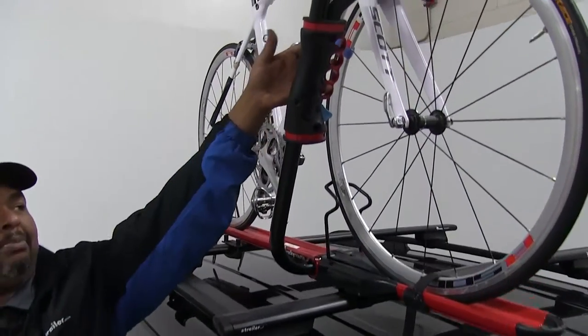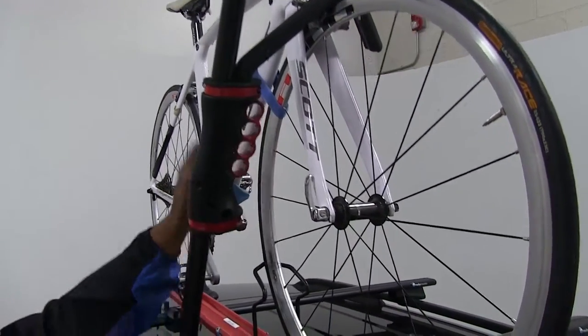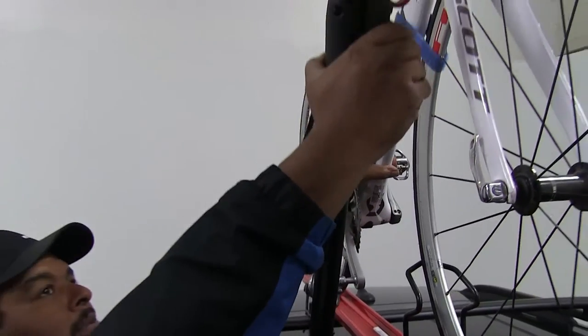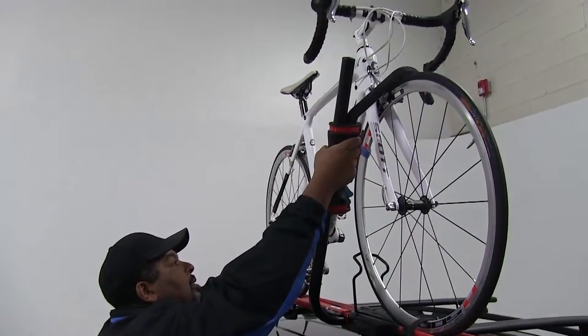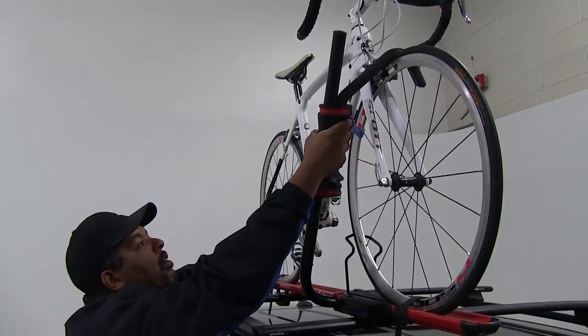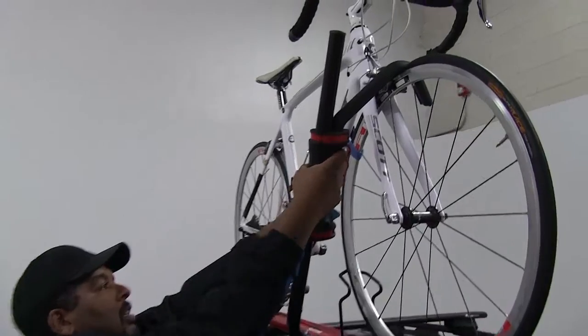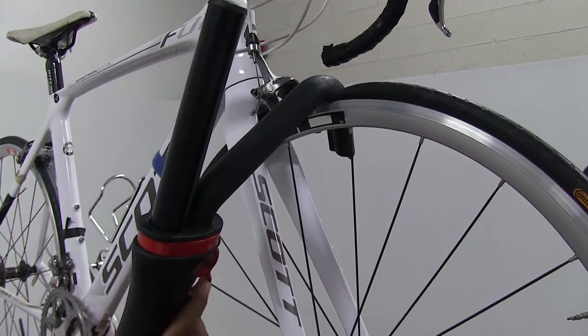First thing I wanted to show you — like they say, brass knuckles — there you go, that's how you do it. To disengage it, push the little blue button up. To engage it, you grab it like it's brass knuckles, bring it down right there in front of your front wheel, off your brake or off your forks. And there you go — just keep doing it, keep going until it stops clicking.